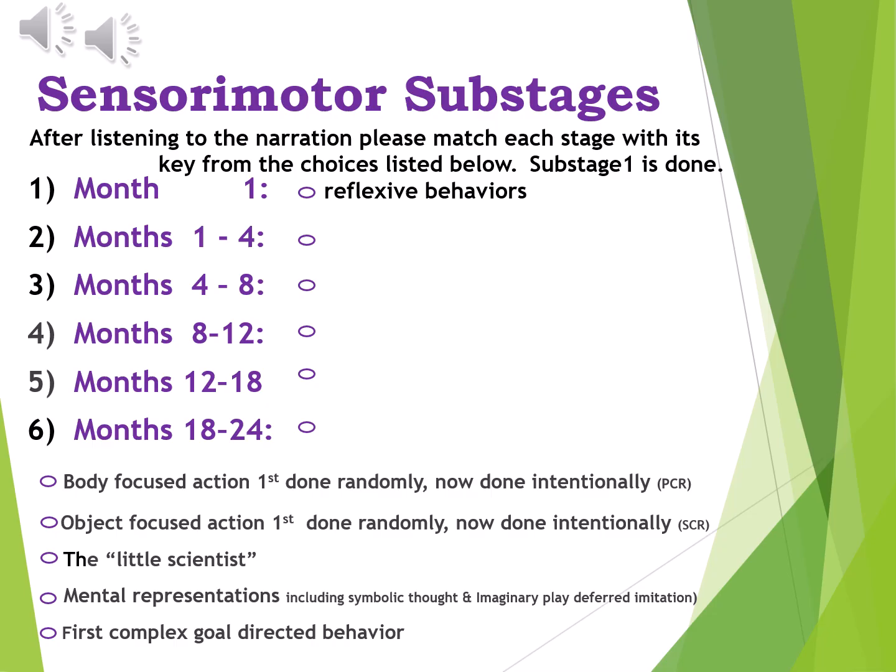Okay, next, tertiary circular reactions. This stage is often referred to as the stage of the little scientist. So all those laws of the world that we take for granted, they have to learn. If you knock over your milk glass, and it wasn't a sippy cup, milk goes over, which is probably satisfying and interesting and unexpected. Maybe it's their sibling's cup. So they do it again, and it's just as interesting. The other sibling, and the milk flows over, people make interesting, fun reactions. Okay, that can be done on purpose. So adding on, learning how the world works. That is an overlap with the previous stage, but we're learning how the world works.